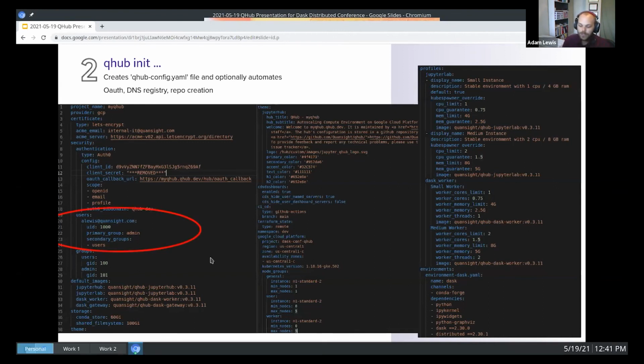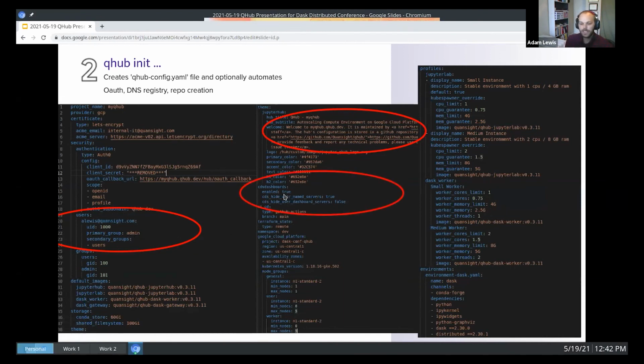Okay, so here's how we specify what users we want to be able to access our cluster. You can put the email address of the user. You could add more users below. And then also you can specify the user ID, this is like the Linux user ID, and the Linux user groups that you're part of. And so that's how that's done. You can also customize the look and feel of QHub to match your own company logo and your own company's colors and scheme there.